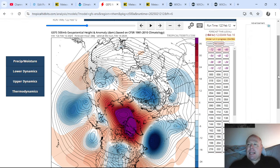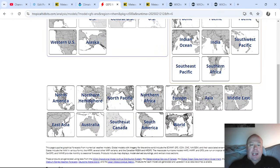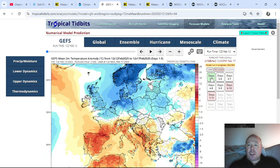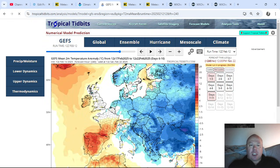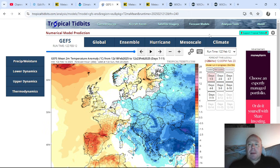Looking at the latest temperatures, and then we'll finish off with that because it's time to leave the house and head out for a night's work. But looking at the European view, let's have a look at the 2 meter temperature anomalies for the next 5 days, next 6 to 10 days. And you can see it's starting to moderate here off the GFS ensemble. This is the period now, 17th through the 22nd of February here, which is interesting. And then play through, you can see here it's generally milder than average.